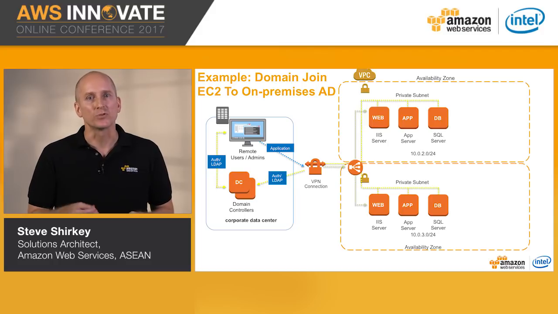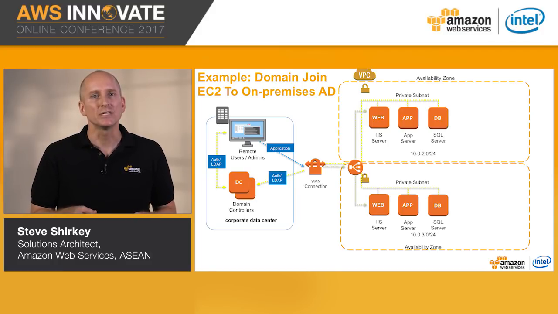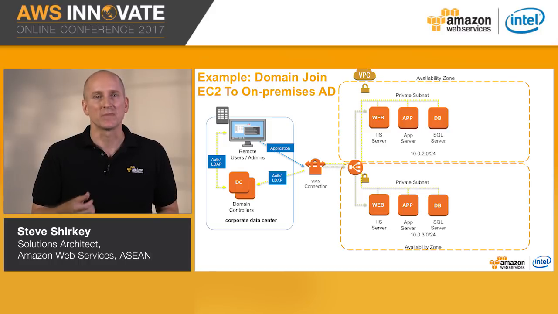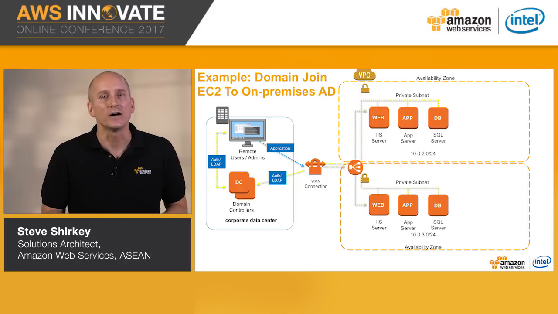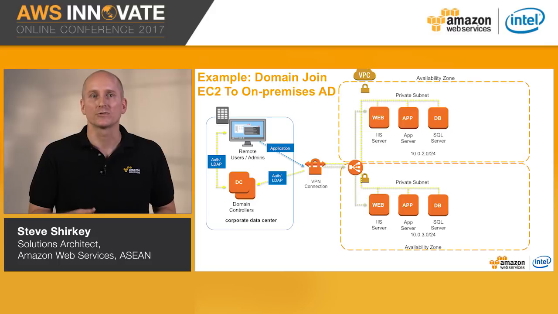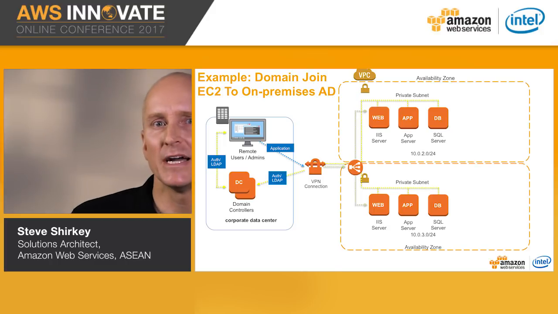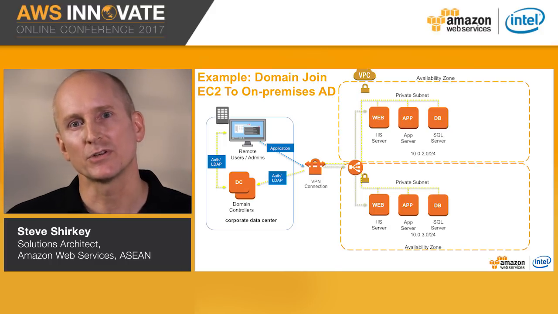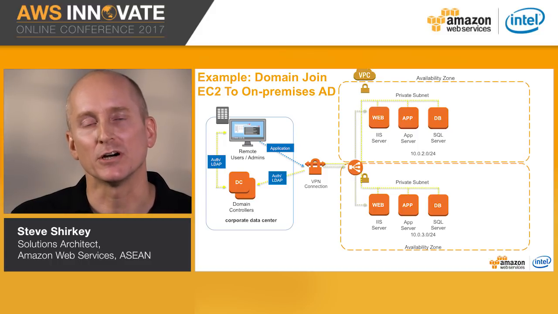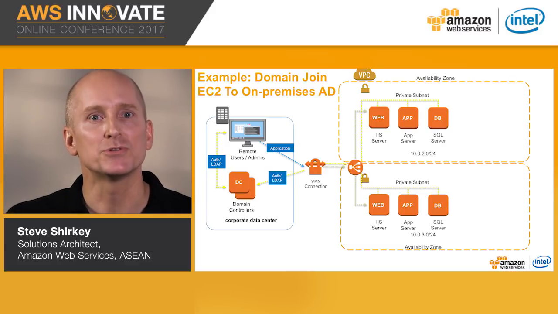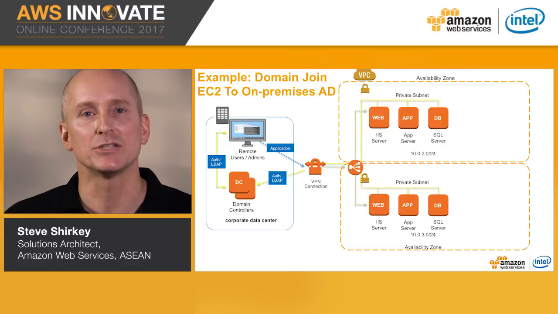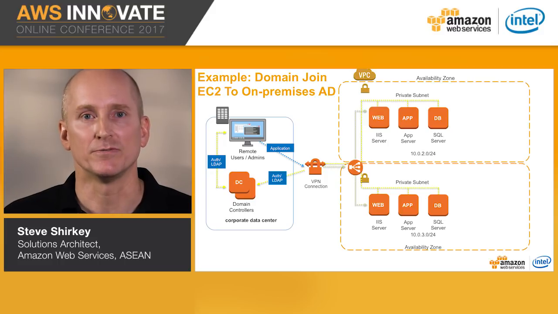With your connection established and appropriate routing configured between the two environments, you can now stand up any EC2 Windows workload, such as Microsoft IIS Web Server, a Microsoft SQL Server, or .NET applications that require Active Directory access. And following best practices, those servers can be run redundantly across availability zones so that you have a highly available, scalable solution. And in order to provide that necessary Active Directory integration, those servers are domain joined to the remote domain controllers on the on-premise network. Now when you have users in your on-premise network that need access to the applications that are running in the cloud, the blue line is where those application queries are made to those applications hosted in your VPC.